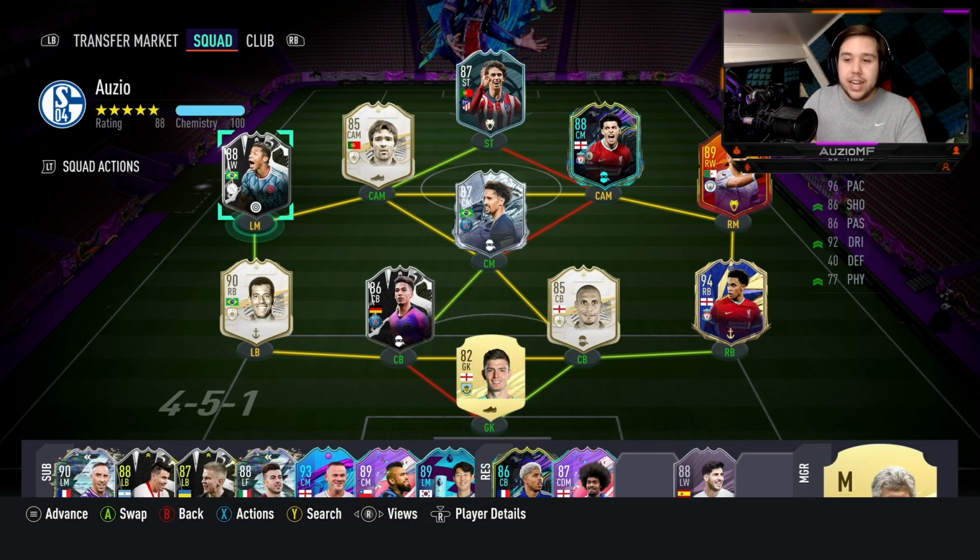Now, when it comes down to the links, you can link this guy up with so many good players, it is ridiculous. One player getting a hyperlink with him is going to be Anthony. I believe it's a Future Stars Anthony. You can get a hyperlink with this David Neres card right here. Also, you can obviously get links with players like Ryan Gravenberch, Kleiber. So the links with this guy are also very good.